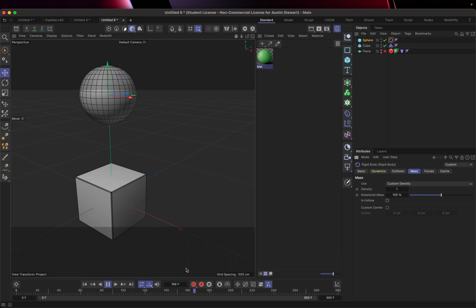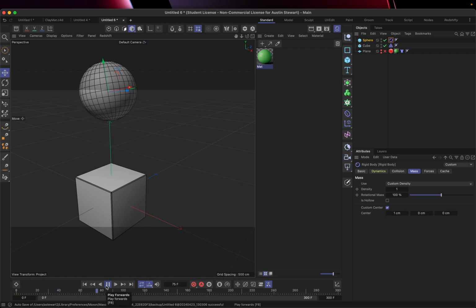But one of the things we can add, I'm going to stop this, jump it back, is a custom center. What that means is that our mass isn't perfectly aligned in the center of the object, right? Right now it's bouncing straight up and down because the mass is perfect. But if this is a real world object, it's most likely offset a little bit. Because this is a 200 centimeter sphere, I'm just going to offset this by 1 in the first direction there. And we're going to go ahead and hit play.